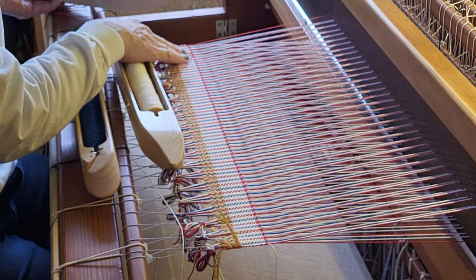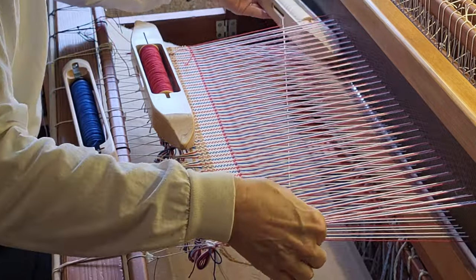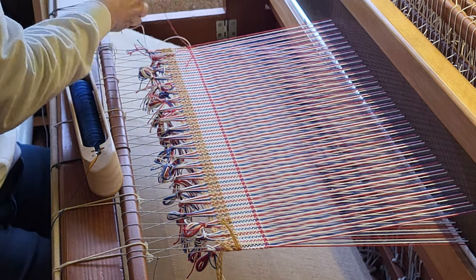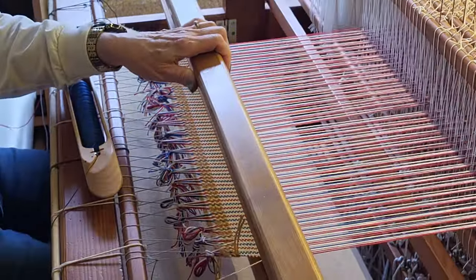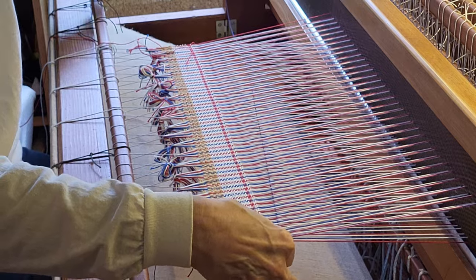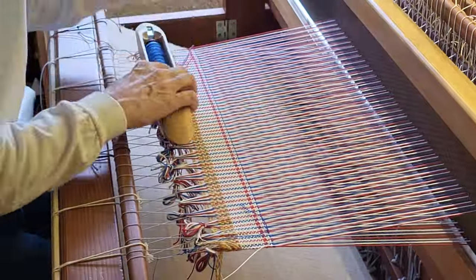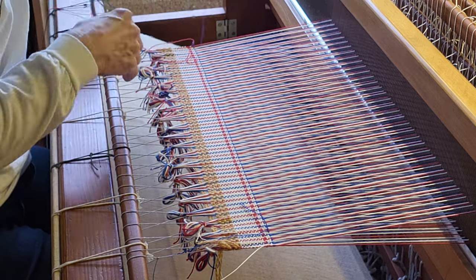Now, since I started the red on the left-hand side, I will start the blue from the right-hand side. But first we need to do 2 picks of white. And because the red came and is going down, I need to go under the red. Get that across there. And now I will start with the blue. And we're going to tuck that tail also. So now this one will need to go over the blue, or over the red.